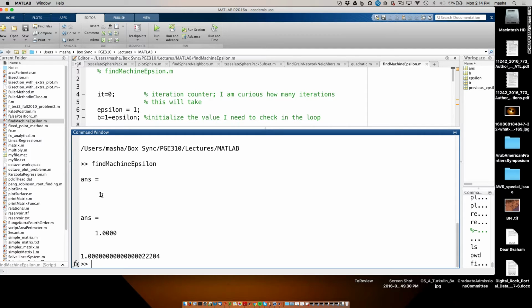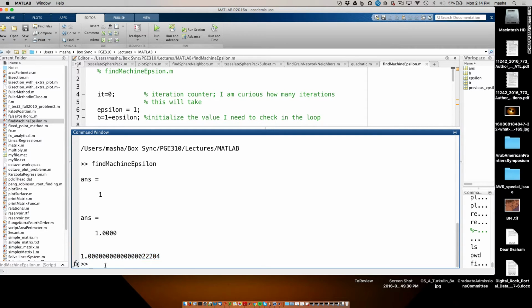That's why I got out of the loop. 1 plus previous epsilon, if I just print it, this is what I'm going to get, and I don't have enough details behind the decimal point to see that actually this number is larger than 1.